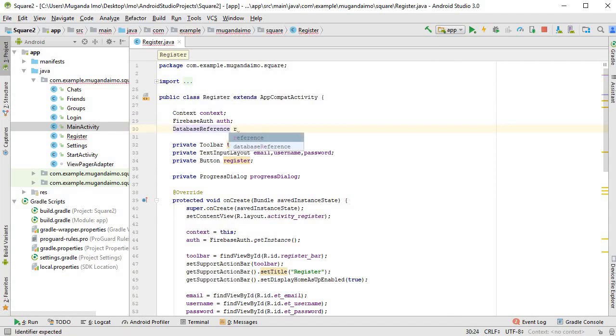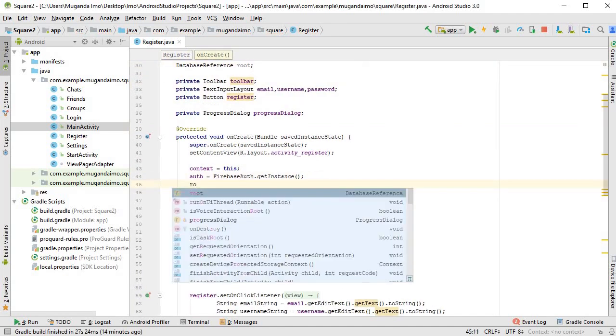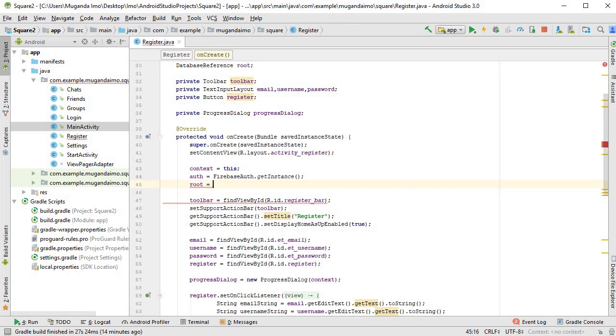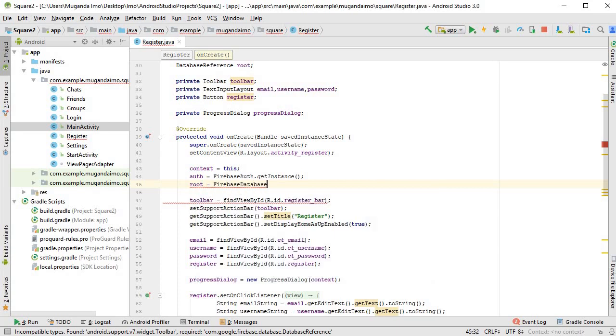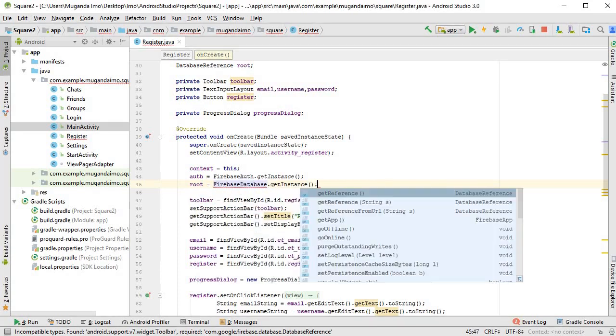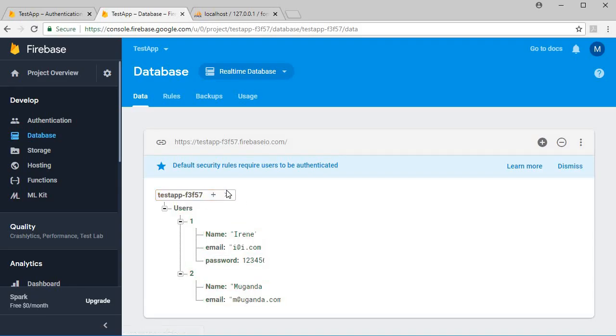I'm going to call mine root. Then I'm going to say root is equal to FirebaseDatabase.getInstance().getReference. So now this root variable points to this test app database, which is the root.